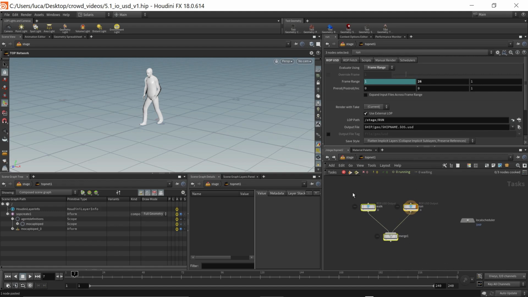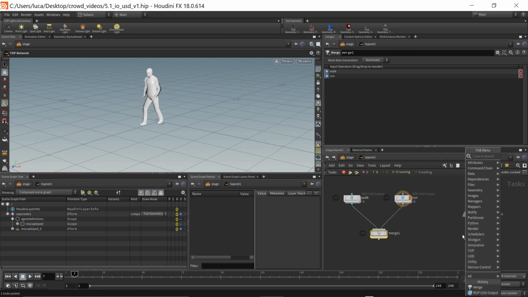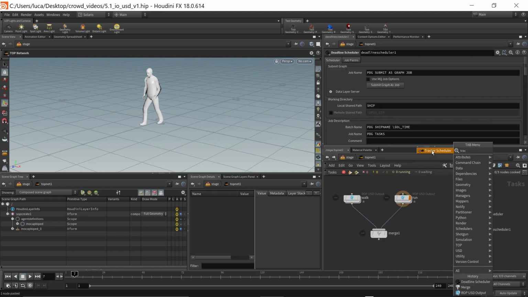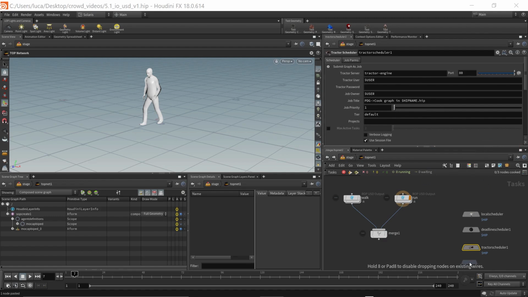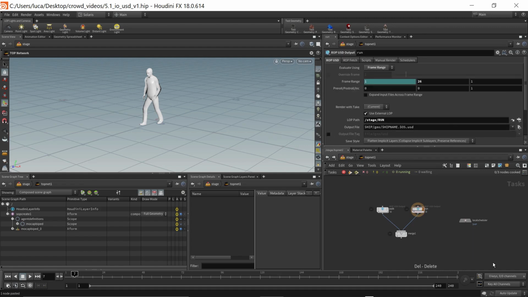You could very easily set up a bunch of Python and then render this network, and it would cache all of your agents to disk, all 100 agents to disk. And I'm just working on my local computer, but if you had access to a render farm that was running either Deadline or Tractor, which is Pixar's scheduler, or HQ, which is Side Effects' scheduler, you'd be able to run it in parallel on your farm. So useful in that respect.